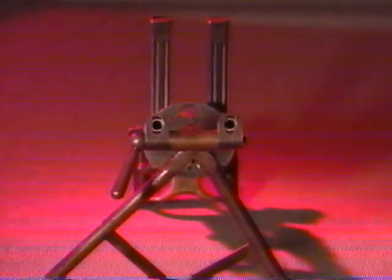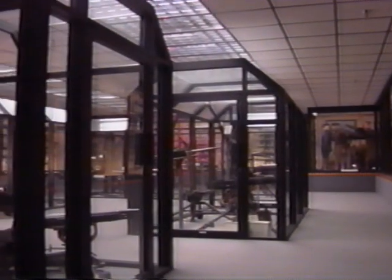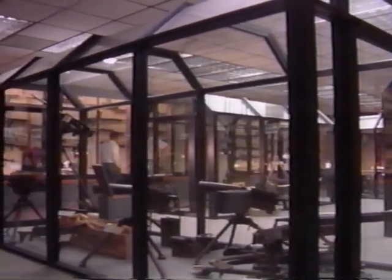I had some reservations about putting the guns in a museum because, unfortunately, the media has been a little harsh on gun owners, and I think quite unfairly on the machine gun owners, because there's never been a crime that I know of on record that was ever committed with a registered machine gun. So I think we've been unfairly picked on, but I didn't know what the public reaction would be to having guns here. But it's been very good. People that come in here that enjoy high-performance equipment appreciate high-performance equipment of other sorts and other types, and they do appreciate the engineering and the craftsmanship that go into the guns and seeing the evolution of the machine gun, too.